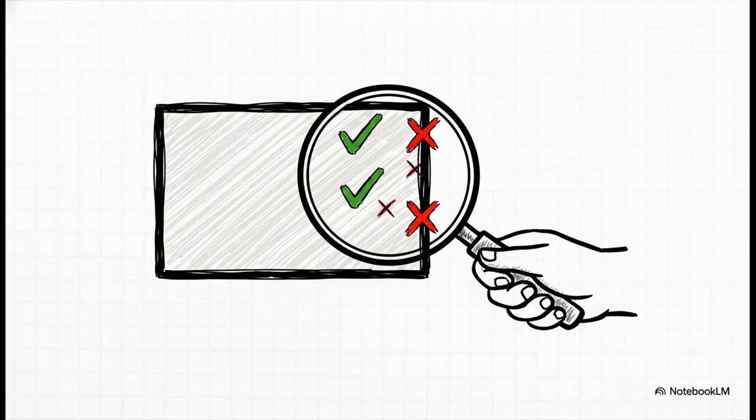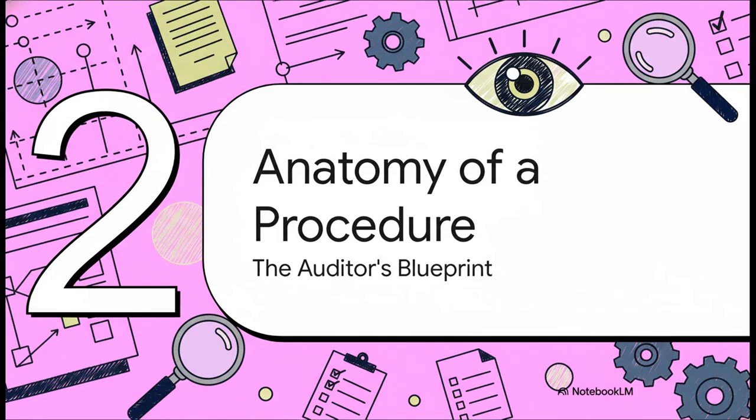That's it, exactly. Every number is a claim made by the company's management. It's them saying, we assert that this asset exists, or we assert that this revenue really happened. The entire purpose of an audit is to gather enough good, solid evidence, what we call sufficient and appropriate evidence, to prove whether those claims hold up. So how do they do that? How do they build a test to get that evidence?